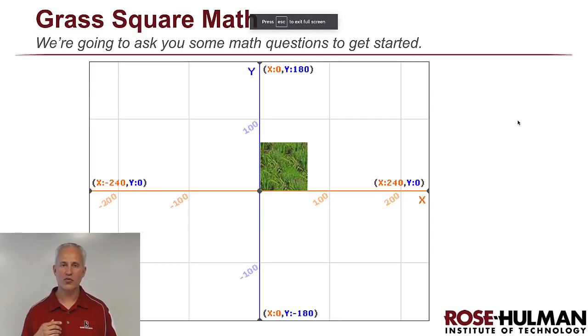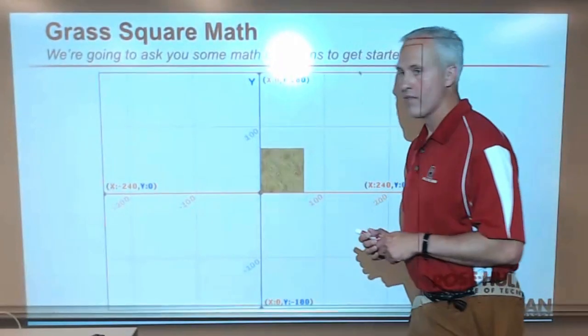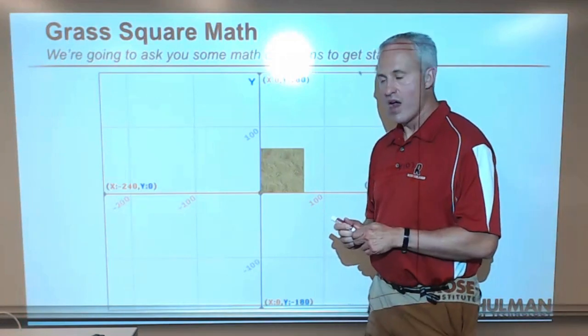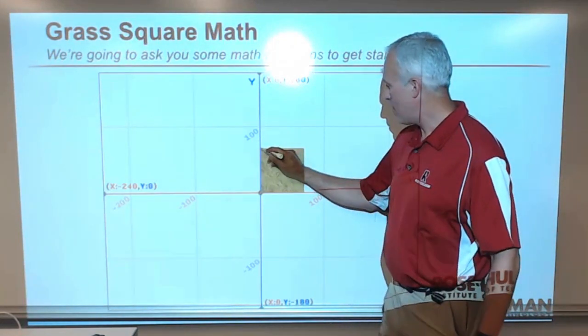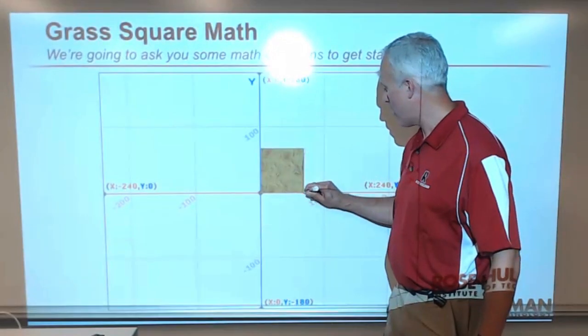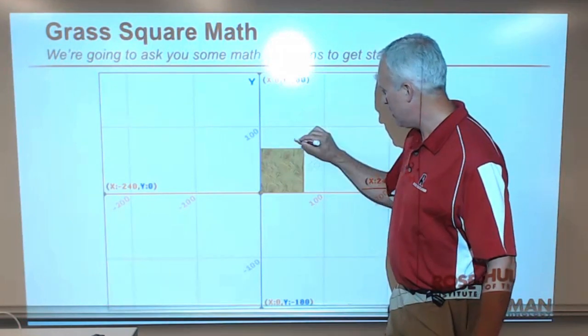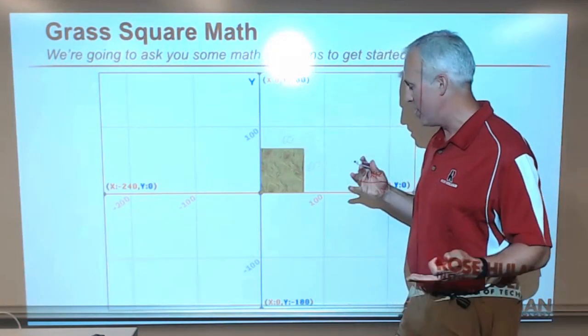So what we're going to do is go through some slides to do the math to make sure we understand things. And then we're going to get started writing the code. I'm going to use a whiteboard here. All right, so I got my whiteboard, and now I'm free to draw on things. So this square, we know that it is 60 by 60, so that's how big it is.